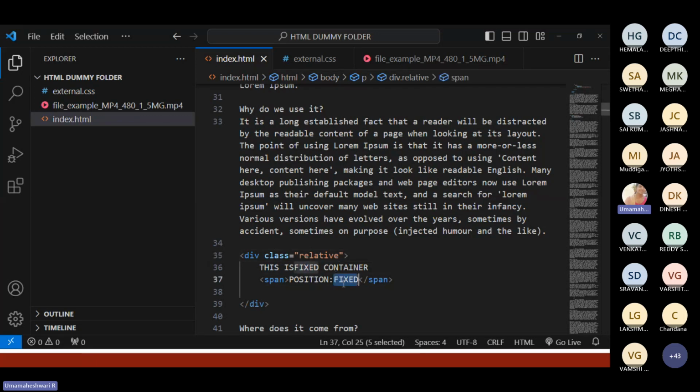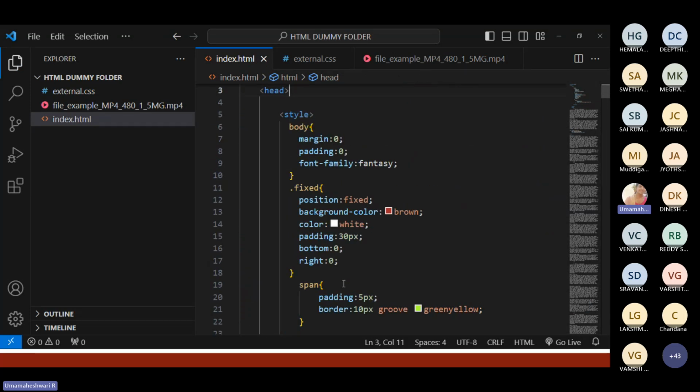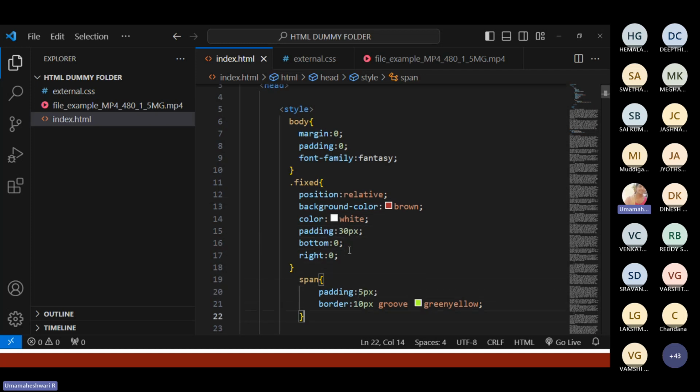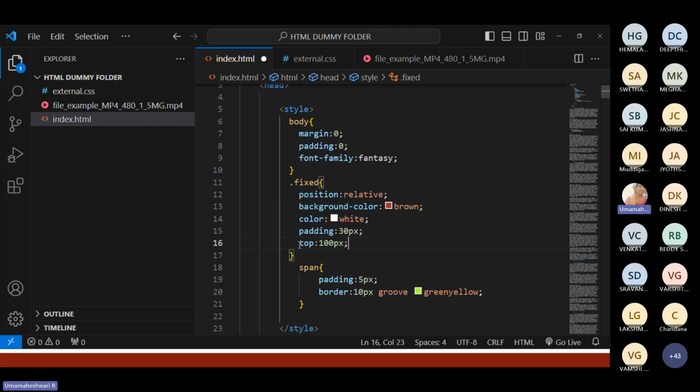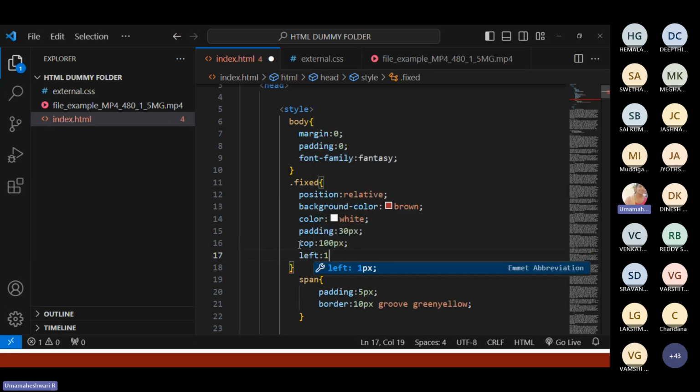And here also I'm changing this to be relative, and the background color, padding and the other values we have mentioned, right? The same thing, but here alone I change the value to be top of 100 pixels and left of 100 pixels.